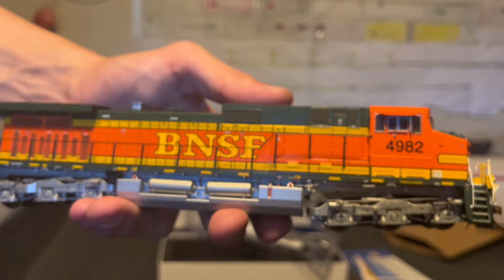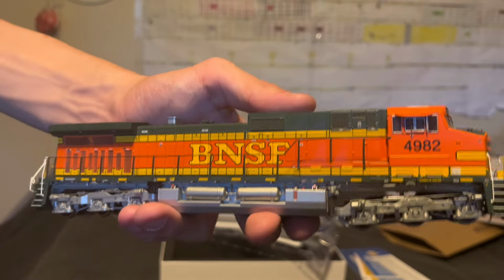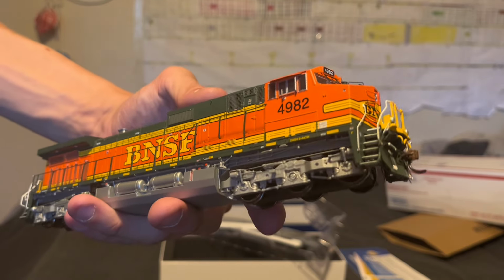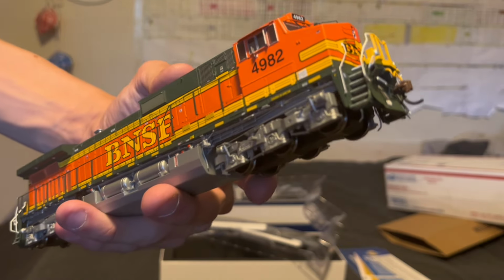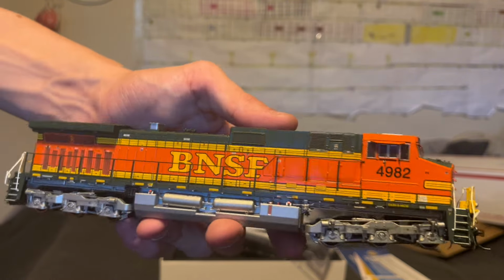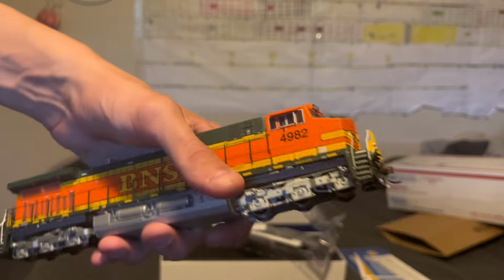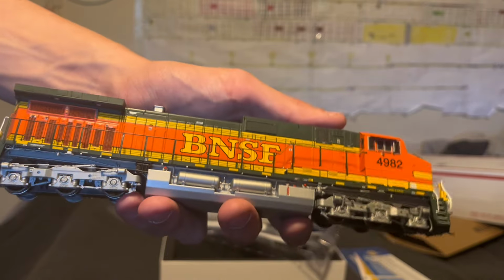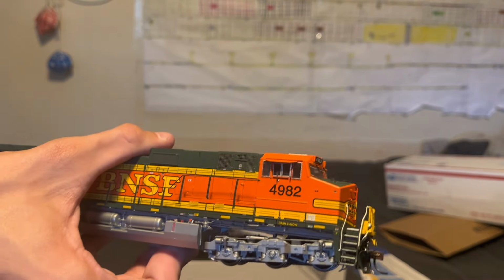Now, the reason I picked up this unit specifically is because this is actually one of the exceptions to the leases, the big 4772 to 4978 lease. I mean, it was rumored to originally have gone to 4999, but everything after 4978 got spared from it, so that's why I picked this up, because the 4900 series are pretty rare now. So I'm going to get this guy onto the track, and let's see what we can do with him.